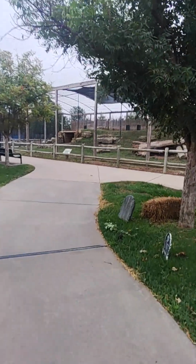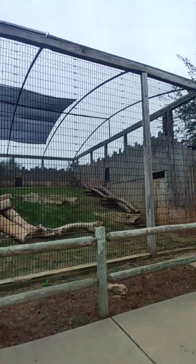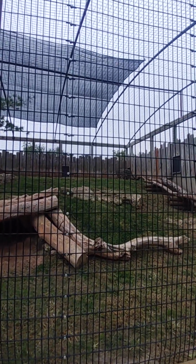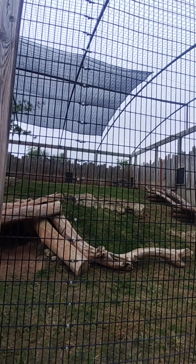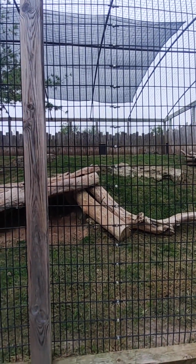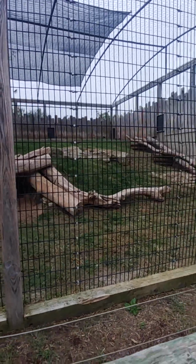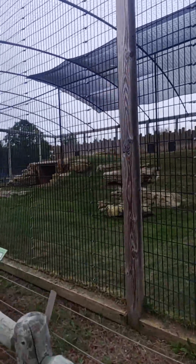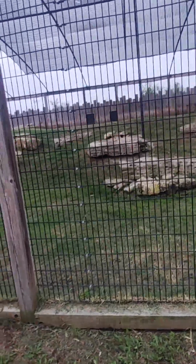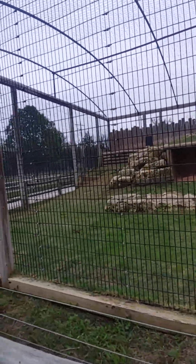I've been proven wrong. They have a fair amount down in here. Over in here, they have more snow leopards. Do you see them up there? I hope so. Standing up there on the hill. Looks like he might be drinking some water or something. Or rubbing his face. But yeah, big, wonderful exhibit for them. I think they have a male and female breeding pair, as well as those two juveniles we saw earlier. So I think they have 4 in total. But a big, wonderful place for them.